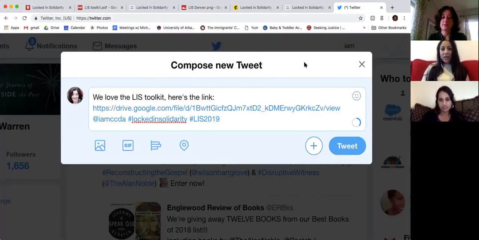If you want to tweet the toolkit out, if you want to tweet an experience about the event that you just hosted, or if you'd simply like to invite people to your event, you can invite specific people by tagging them. We tagged CCDA with a little @ symbol. That directly takes people to our Twitter handle. You can replace CCDA's Twitter handle with an elected official's Twitter handle, or your church or nonprofit's Twitter handle, and that's going to rope them into the conversation so that anyone who follows them will also see the news that you've shared.